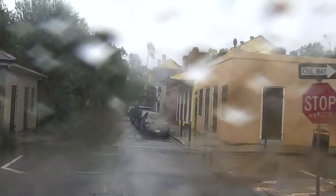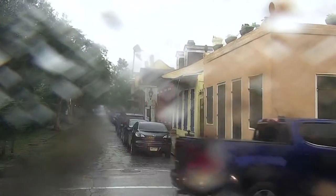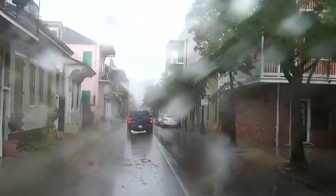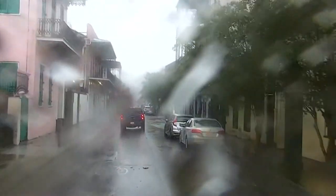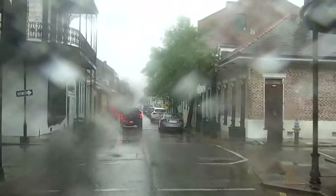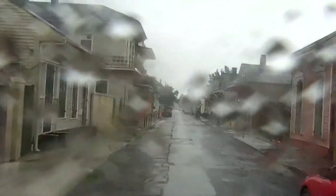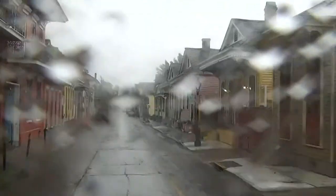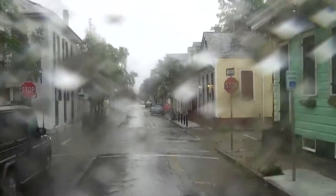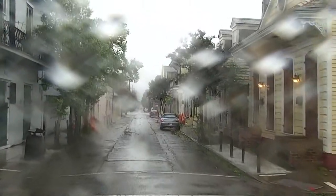And as it heads further inland, this area, Orleans, Jefferson, St. Bernard, those areas are going to be feeling more of the effects of the storm. And you've heard all through the day here about the, as we hear during this time often, deteriorating conditions. And certainly the conditions are worsening as we get through the day, especially in this area. Terrebonne and Lafourche parishes saw the brunt of it earlier on. And as the governor indicated in an earlier press conference, this will be a very long day for the state of Louisiana as this storm is going to be impacting multiple parishes, multiple areas.